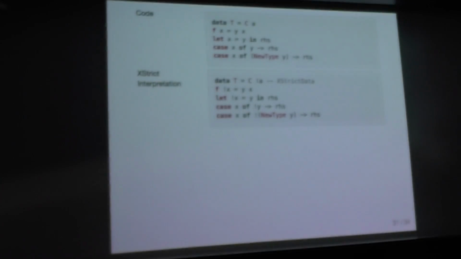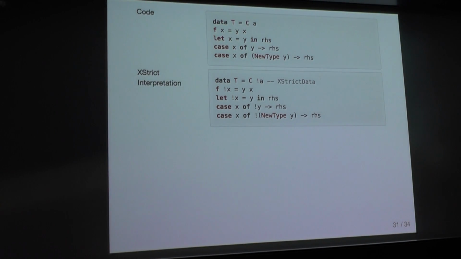In Haskell, you might find data type declarations, function definitions, let expressions, cases, and so on. And if you enable Strict, then basically what it does is add a bang everywhere where you can. If you just want to do this for data types, there's a subset of the strict features called StrictData, which does it only for data types. And the bangs force the values. Every time you pass in a value, it will force the evaluation to be kept in normal form.